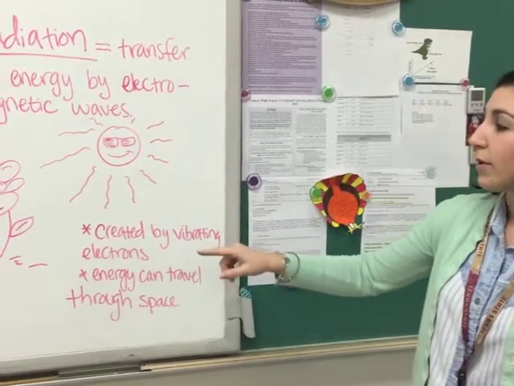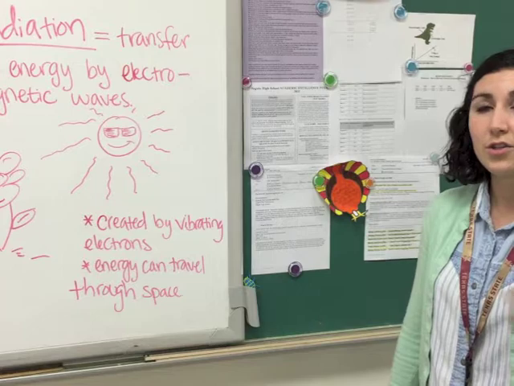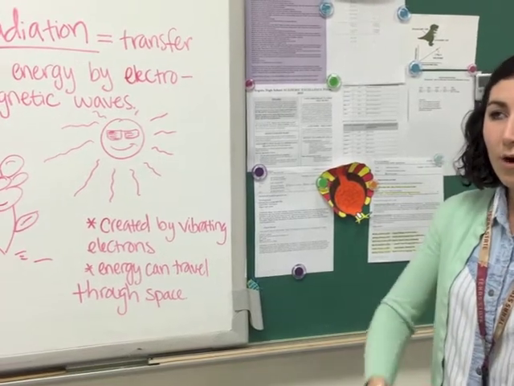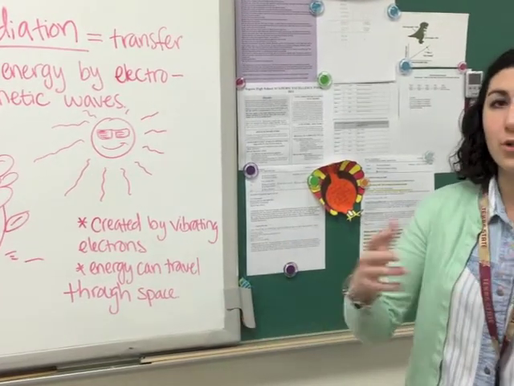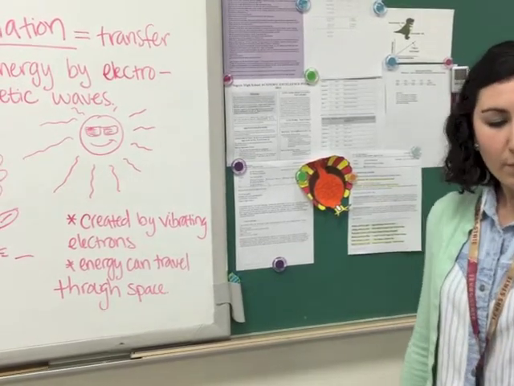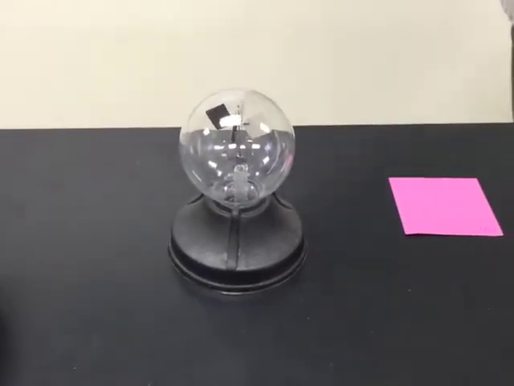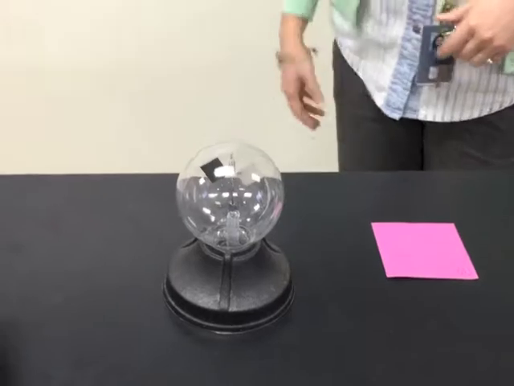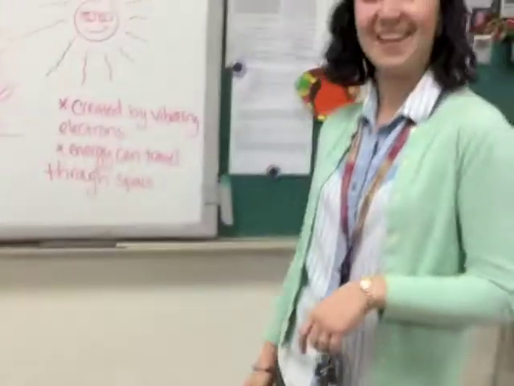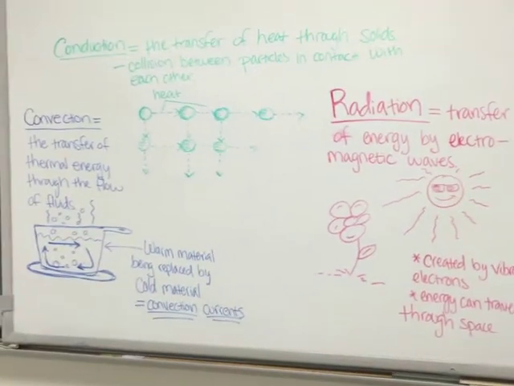In this way, through radiation, energy can travel all the way through space, from the sun to our atmosphere, or from a heat lamp into your terrarium, or your fish tank, or whatever. We can see this in this motor right here. If we put it out in the sun, the radiation from the sun would cause this little windmill to spin. But it's not sunny out right now, so we can't do it. But those are the three ways that heat is transferred, that energy is transferred.